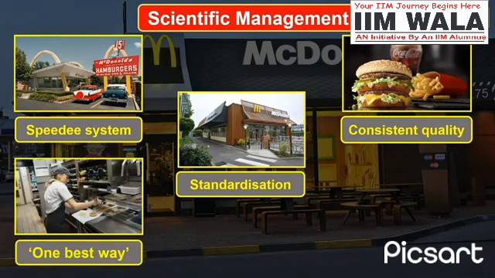Finding the one best way of doing things and then replicating that across the whole of the business is one of the founding principles of Taylorism. This is exactly what McDonald's has done, from making their burgers to cleaning the counters and mopping the floors. McDonald's has training and instruction on how to do all these in the most efficient way possible. They have found the one best way and replicated that across the franchise.